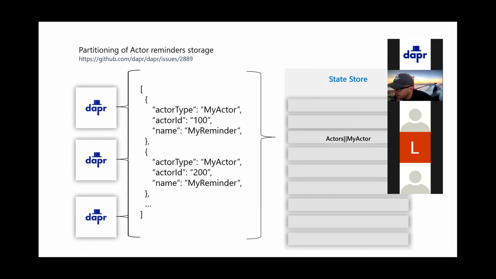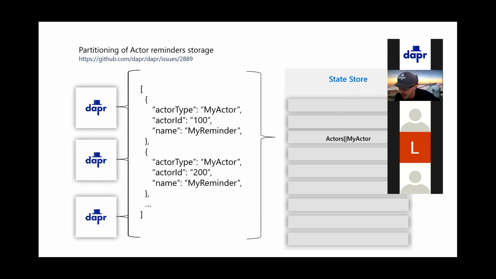So today in Dapr, every sidecar that uses actors with reminders will actually write to a single record on the database to list every single reminder. So there is a list that contains every actor type, every actor ID, and every reminder name combination. It puts an item in a list that is saved in the state store. And the reason this is done this way is because we don't support queries on the state store APIs, and also we want to make sure that there is some consistency when we read. So we keep all that in the same record.